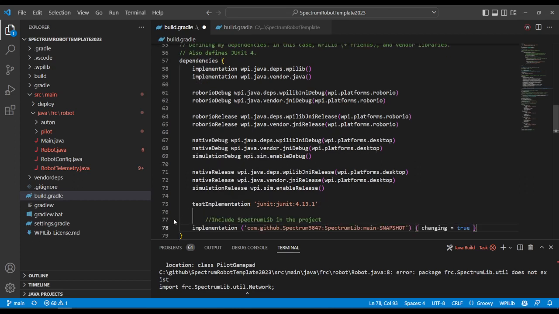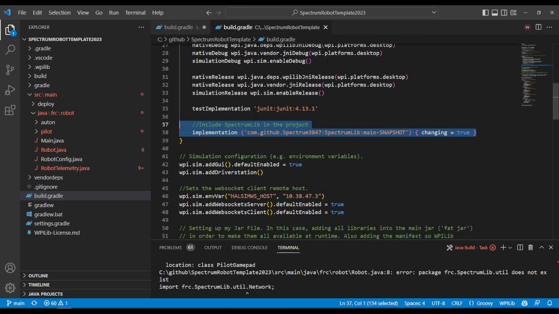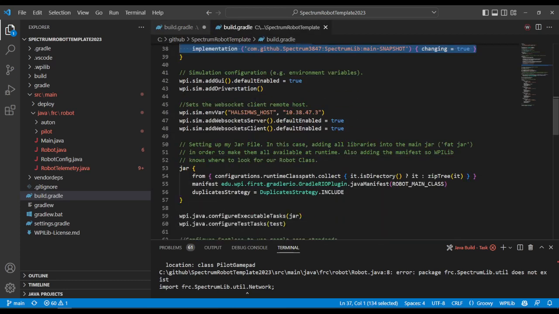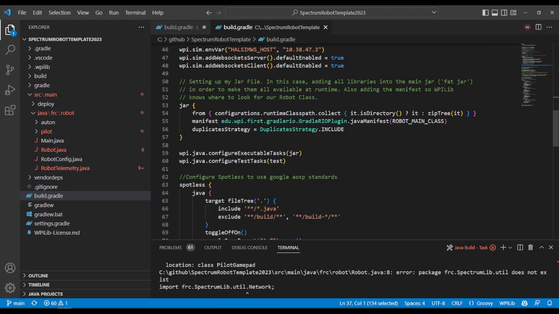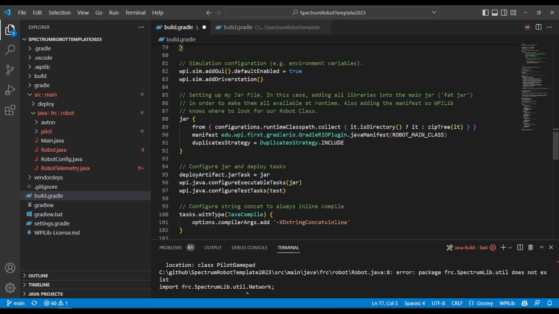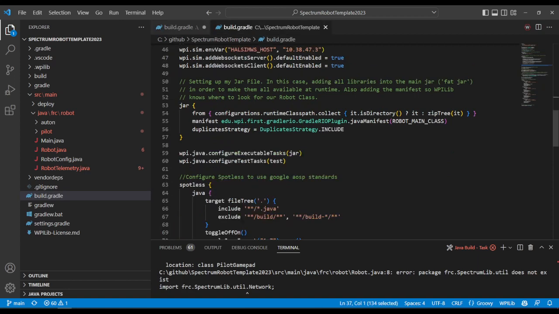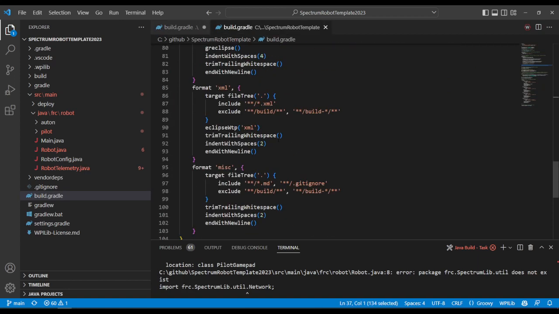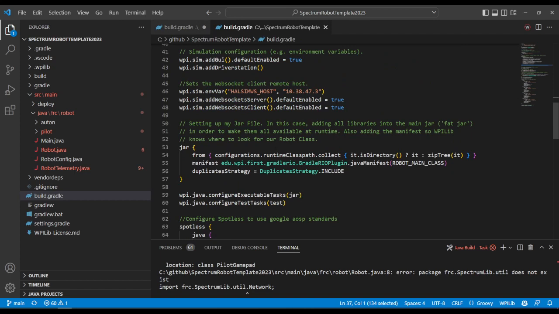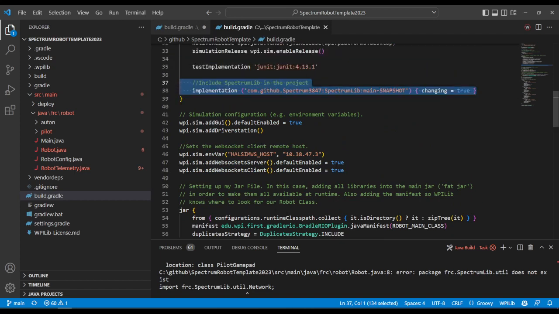So the other list up here is it actually pulling the dependencies for the WPI lib and stuff like that we also need in here. And one of the things that we now need is SpectrumLib as well. I'm trying to think if there's anything else that I know we have to pull out of this. I don't think so. I think most of that is all the same. Unless we pulled all of that. I think the rest of the build.gradle file is everything else.